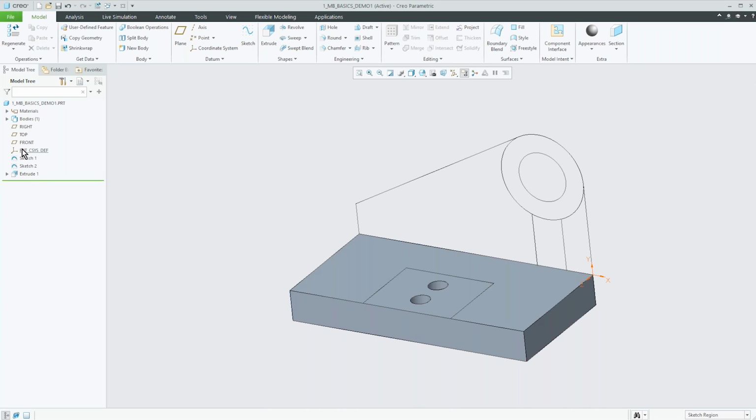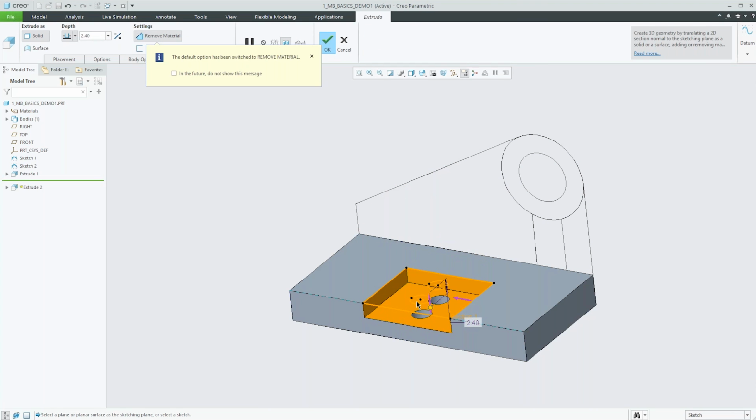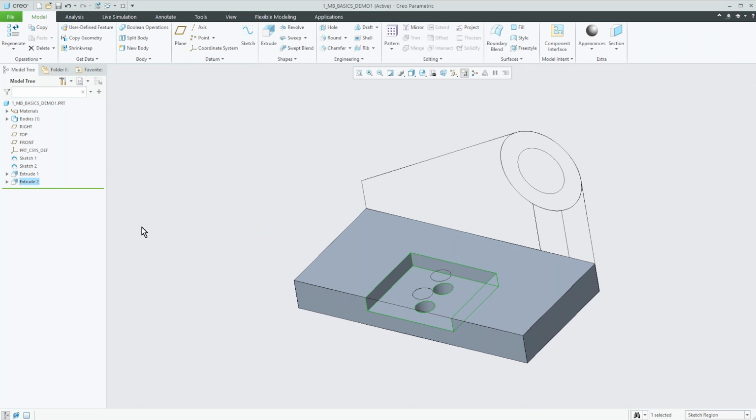The same with the extrude. If I put my mouse over the extrude, our model tree will always be the way it always has been. All the features in this PRT file will always be here, and we'll see how this changes a little when we work with multi-body. Next, let's make a cutout, removing a little material. I'm just going to drag it down and do something like that. Again, we've got our extrusions here, and it's still a single body. I've still been working on this one body.